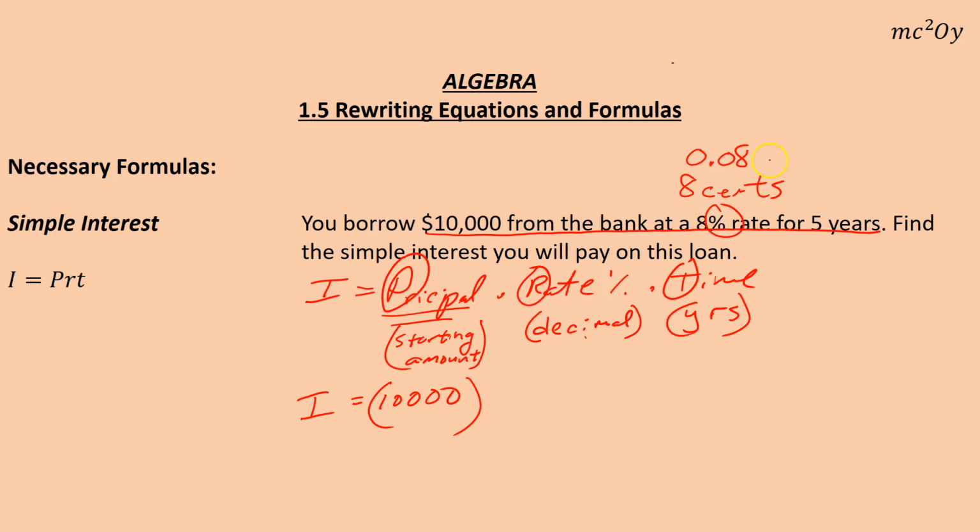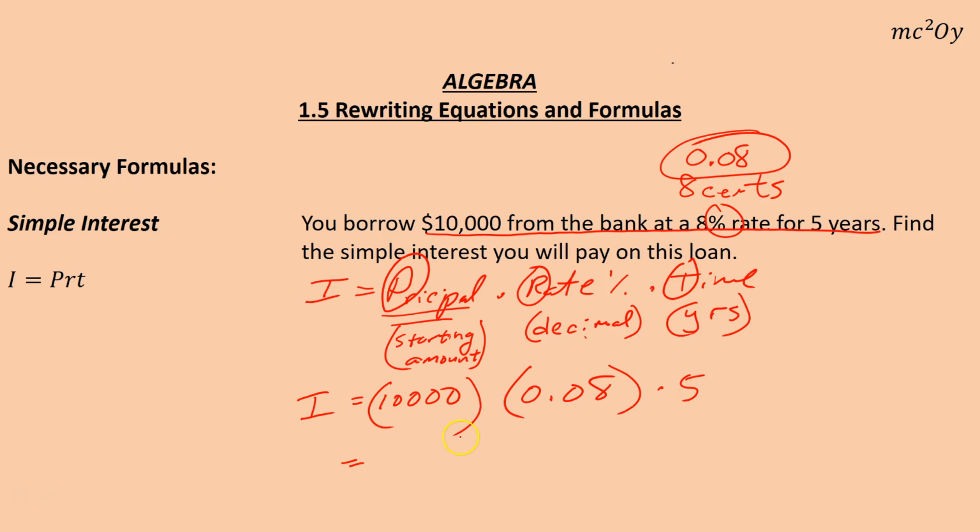So anytime I see percent, I think of it in terms of money. How would we write it in money form? Well, that'd be 8 cents. Okay, or think of it as 8 pennies. And in money form, we call 8 pennies 8 cents. Okay, so we'd call that 0.08. Think of it in like penny form. And then times the number of years, 5.